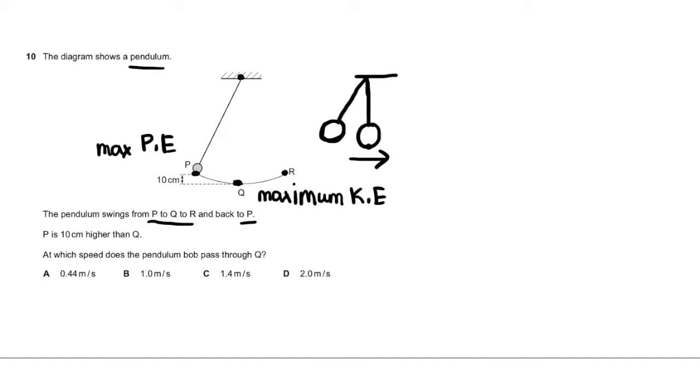So whenever the pendulum has a highest amount of kinetic energy, it has to move the fastest. So point Q is maximum, point Q is when the pendulum bob has its maximum kinetic energy, and P is when it has its maximum potential energy. They're telling us that from Q where there's zero potential energy because it's at its lowest and it's fastest, the distance between Q, its lowest, and its highest is 10 centimeters. We can simply apply the potential energy formula here because all of its energy is in the form of potential energy.